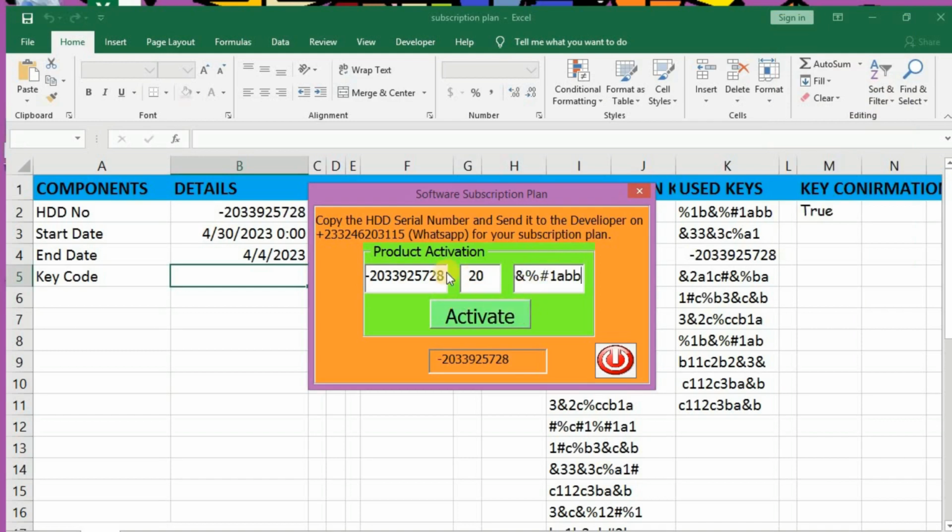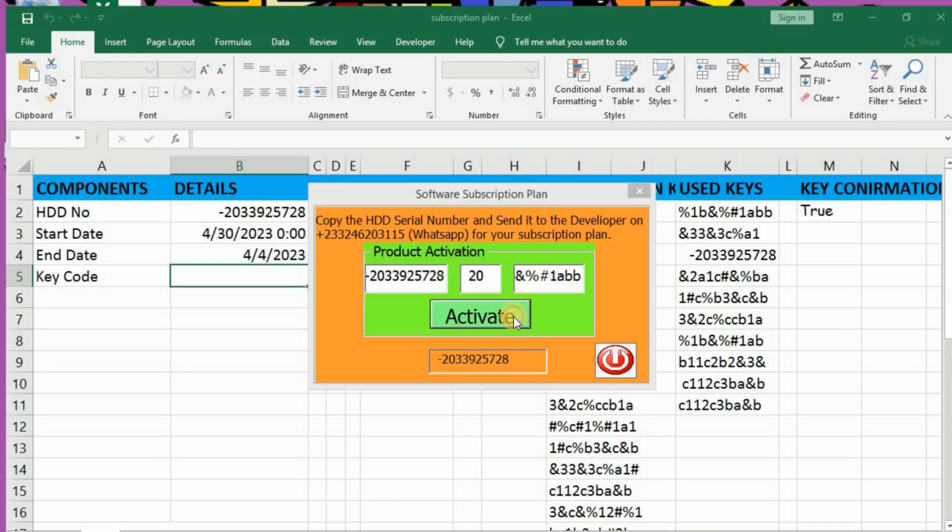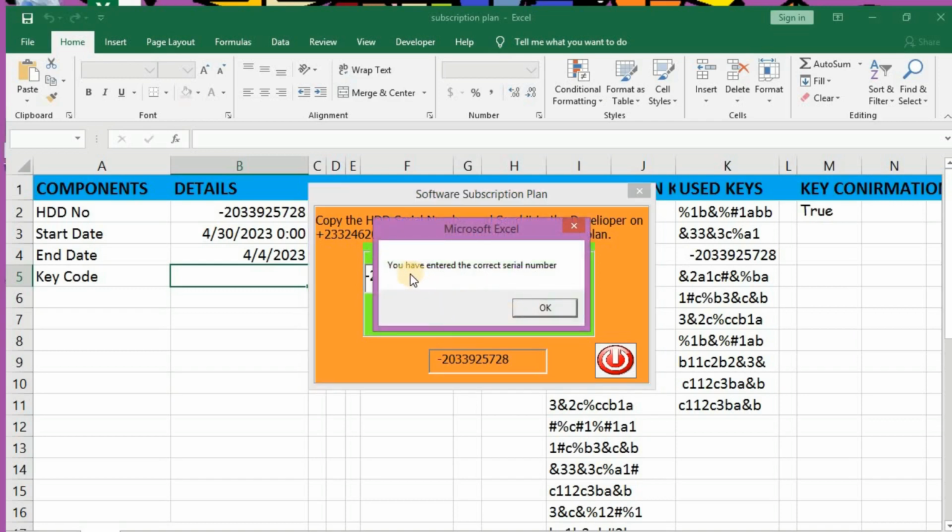As part of the verification, I have already told you that if the activation subscription key that is entered has been used before, you'll be prompted with a message that the activation subscription key has been used and you are not allowed to use it. So let me click on activate, and this is the message that we are getting.